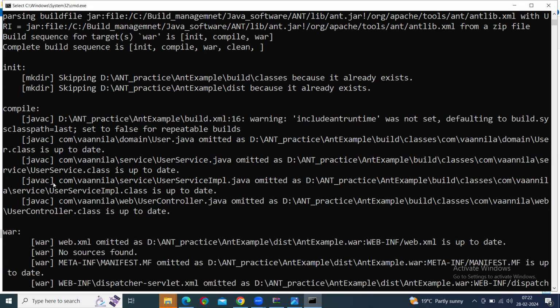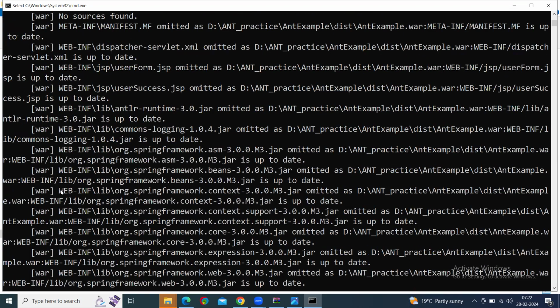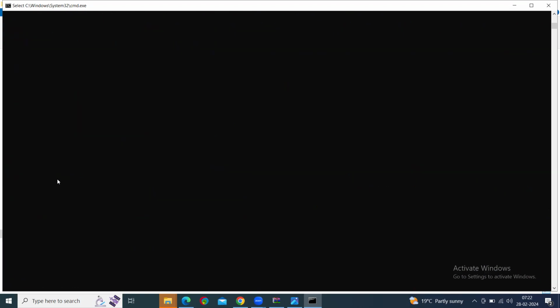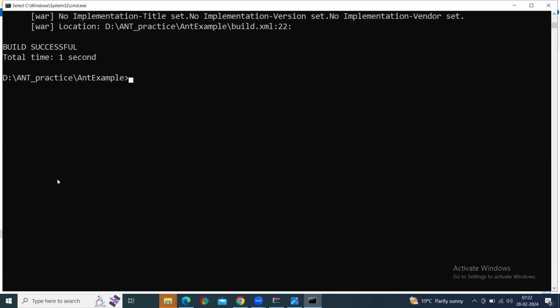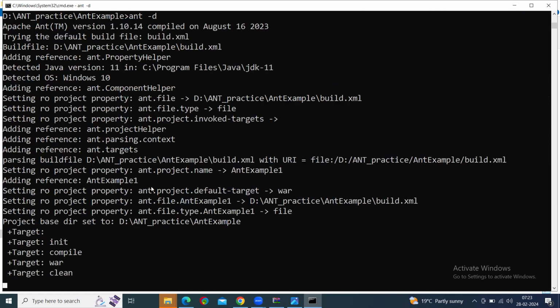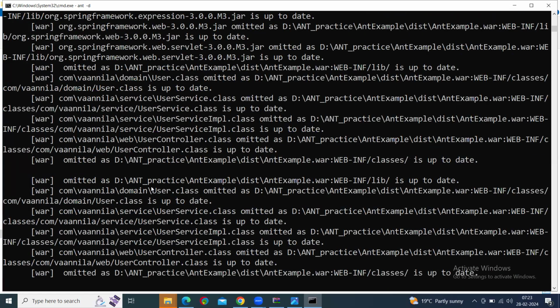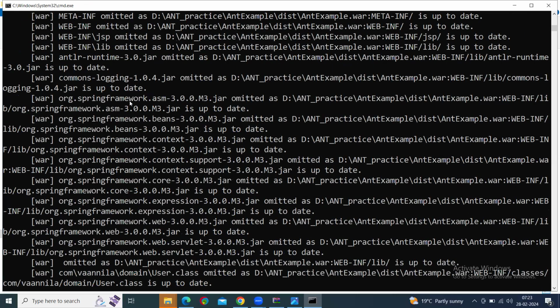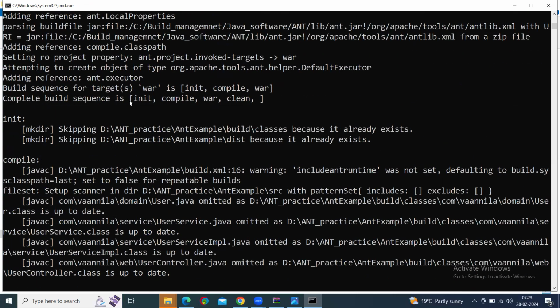So there is another one, ant -d, debug mode. Ant -d, enter. See, it will open in a debug mode. In case of any issues, you can debug it.